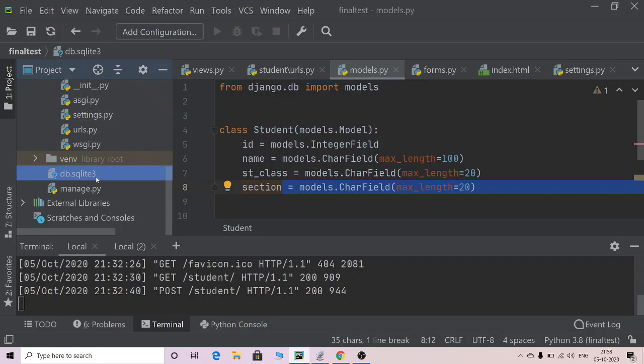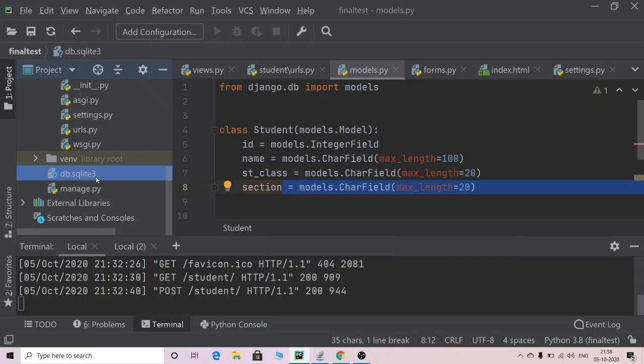But we can store a huge amount of data in SQLite, and also we can use the SQL language to access the data, to delete the data, to update the data. All the operations that we perform with MySQL, we can do with SQLite also.